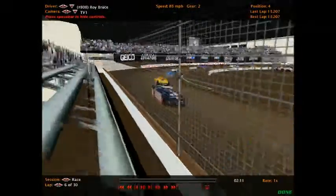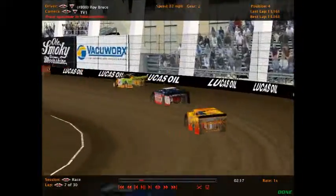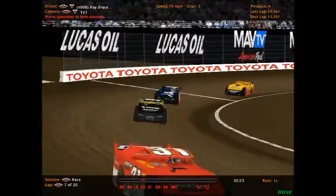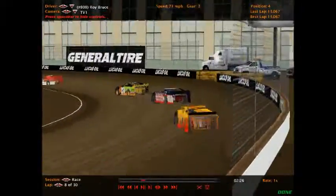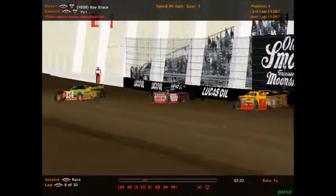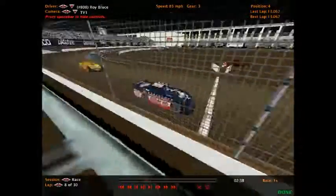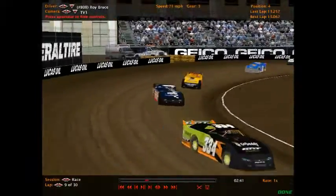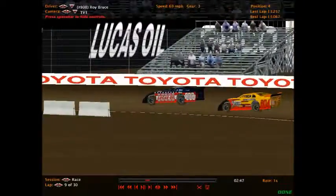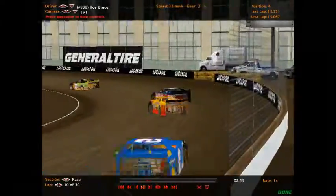We've considered him to be one of the most consistent drivers, but considering the fact now that Lucas Tran has surpassed him by a lot, the 808 car of Roy Bruce is still one of the better drivers in the series. That's saying something, considering that there wasn't a lot of high hopes for this driver, but the fact that he's got a pretty decent race car and has been able to finish fairly well in most of these feature events when he gets into them is something to commend him for, at least. He still has not gotten a win yet. I believe neither Hanleys have gotten a win either, but that still hasn't deterred the 808 car as well as the 80 car of JT.